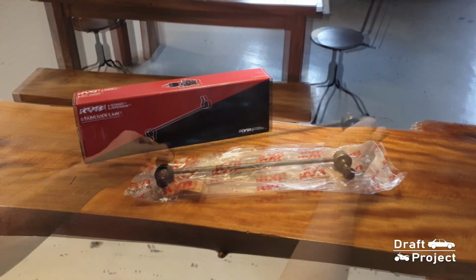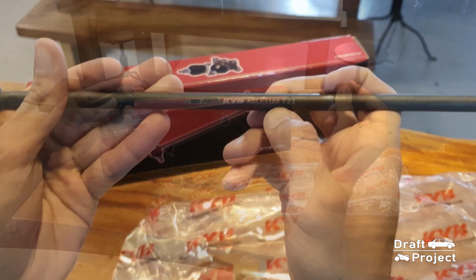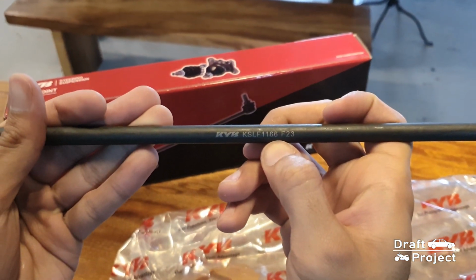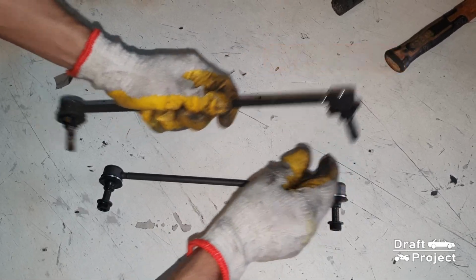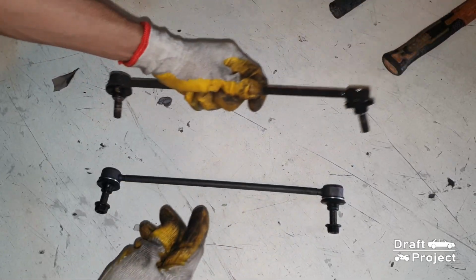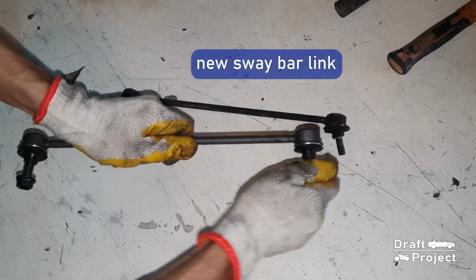This is the replacement part. KYB are good products to begin with. They're durable and handle well like the OEM ones. Here's a side-by-side comparison of the new sway bar end links. The joints of the old end links are very loose. The new ones are very tight.